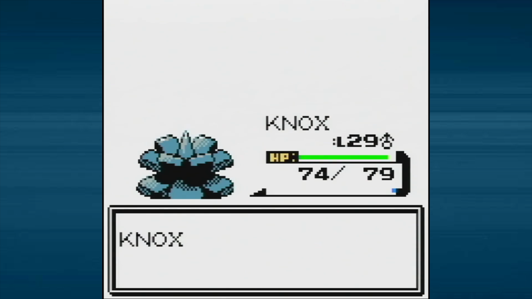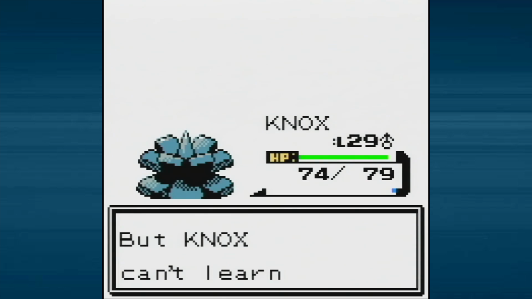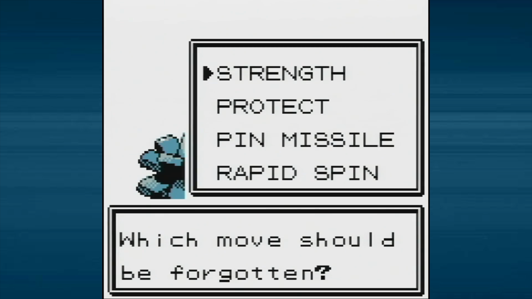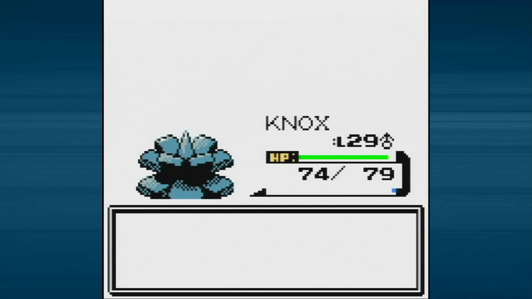So at this point, we don't really need to keep leveling Knox. He's trying to learn Bide, which could be a pretty good move. But do I really want to get rid of anything for that? Maybe Pin Missile. I'm really not using that so much anymore, but I'd feel bad getting rid of Pin Missile just because we did so much work to get it, so I'm going to skip on Bide, I think.